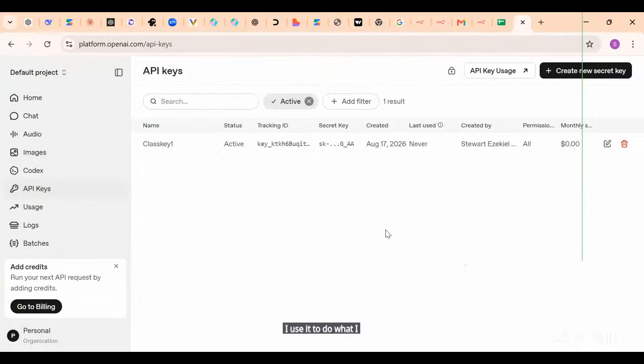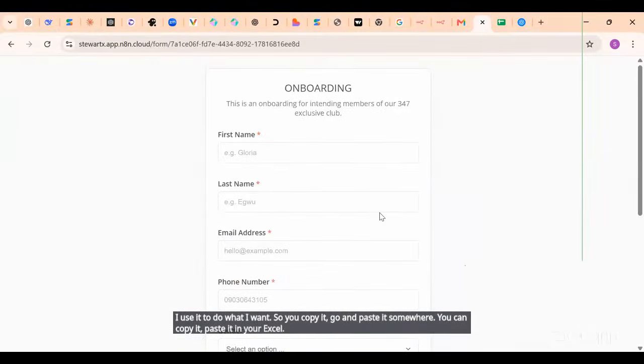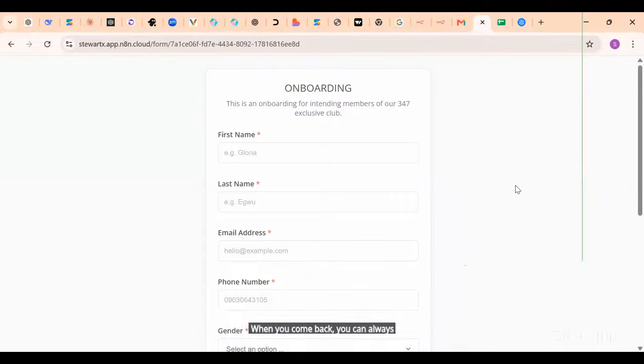So you copy it and paste it somewhere. You can paste it in your Excel, in your WhatsApp, just keep it somewhere. Or better still, you can leave it, and when you come back, you can always get it.